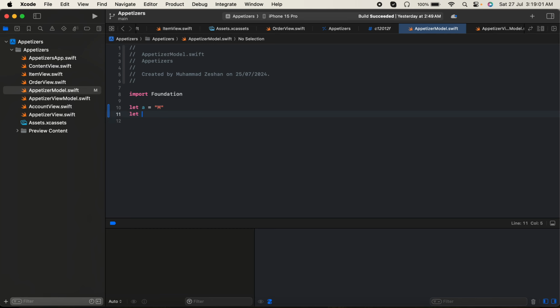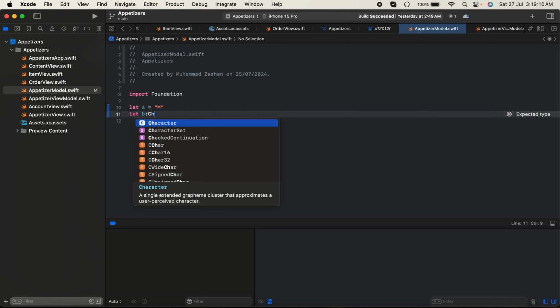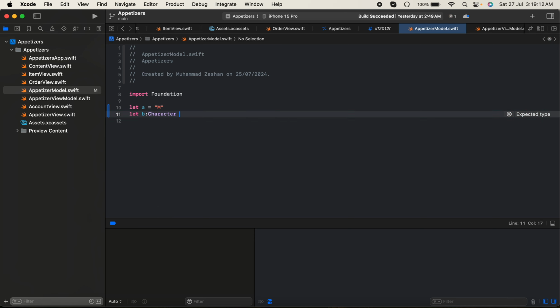But if we do it that way, let's say we do something like character, now this will be a character, not a string variable anymore. So that's how we can initialize the variable with any type or without a type.